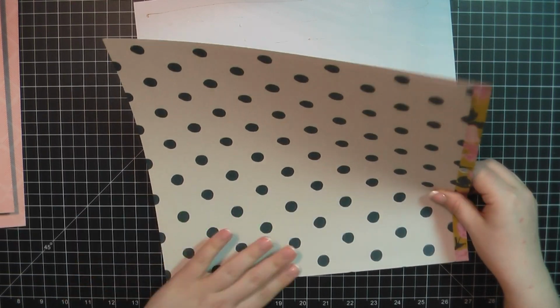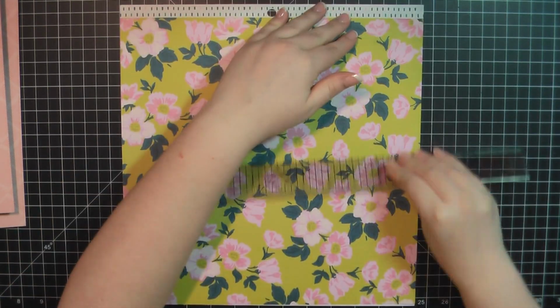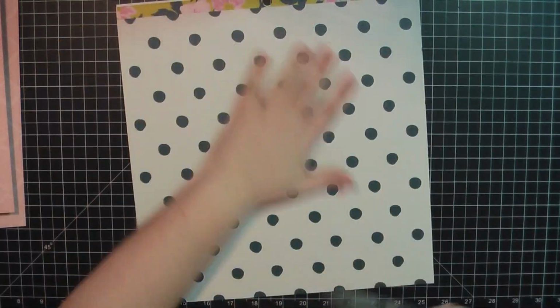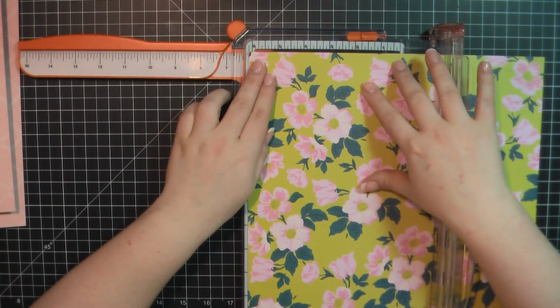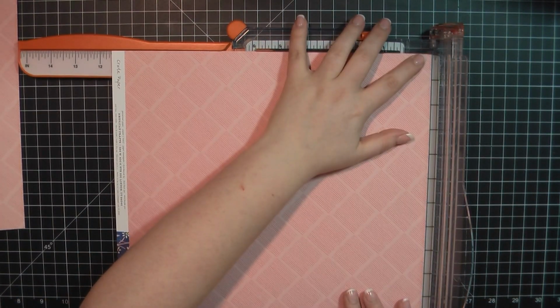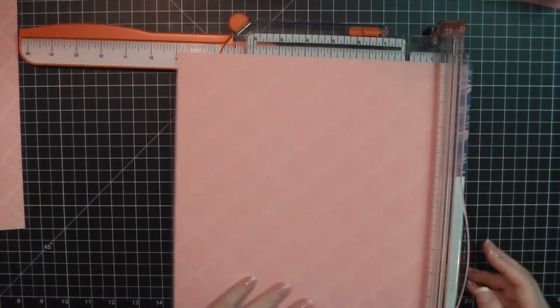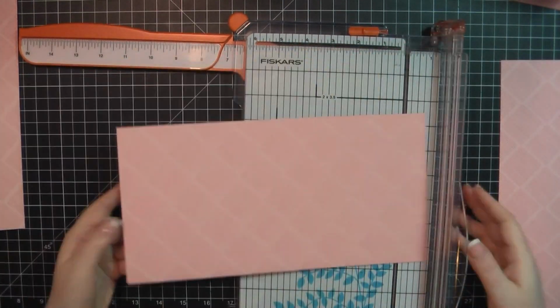I'm going to be creating a Goodie box tower, and I was inspired to do this by something that Bambi Deer created. I'm going to link her channel below. She has recently posted a tutorial of how to put this together, and once I saw it, I had to give it a try. It is absolutely gorgeous and so much fun to create.